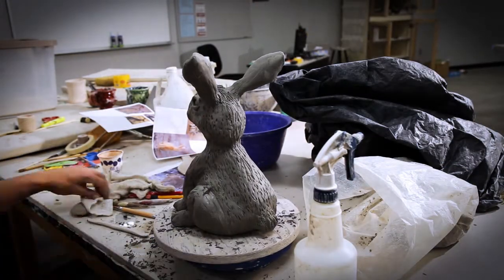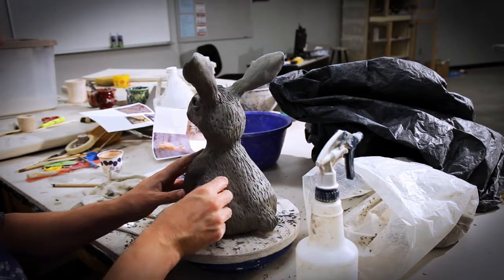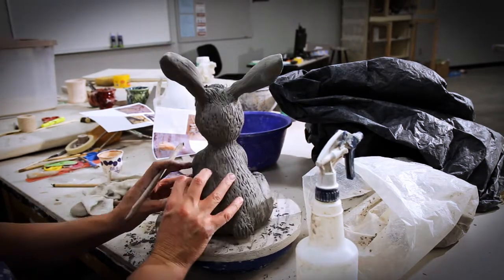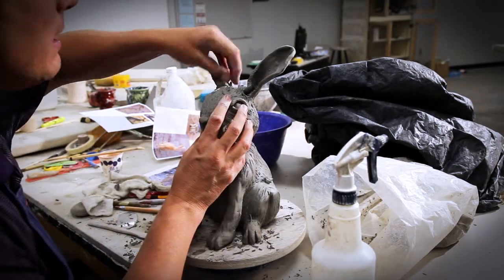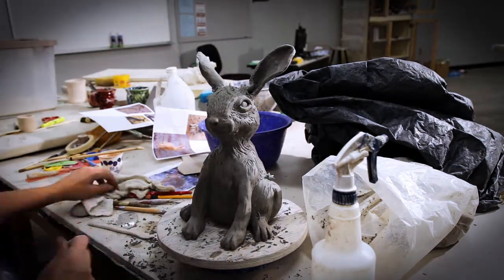Here I'm taking some artistic license. In my pictures I really can't see it, but I'm making little hair parts pop up off the piece just to give it some more depth, some more interest, some more texture, so it gives it some more visual look.